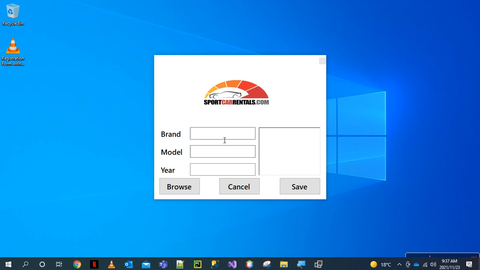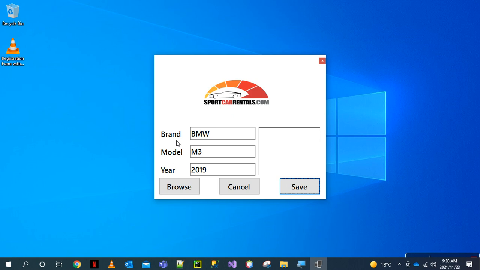So we'll load the picture. What's going to happen is we'll write those details here. Say Polo, not the brand. No, we can say BMW M3 2019. When you click browse, you know how to browse an image, right? It will open that file dialog. We'll select a specific image, and once we're done, it should be loaded here. It is that simple. Then when you say cancel, it must clear the data, even the picture. When we press save, it must immediately let us save the information.